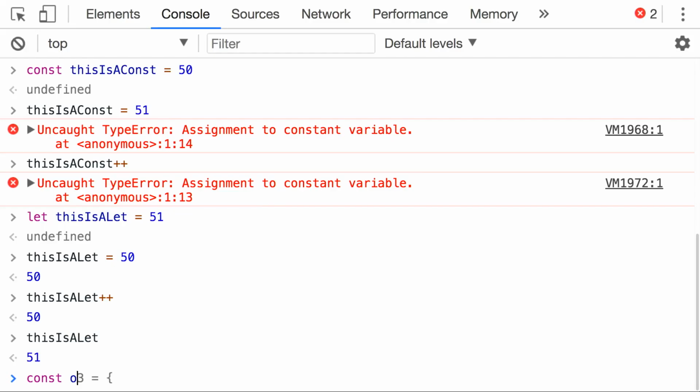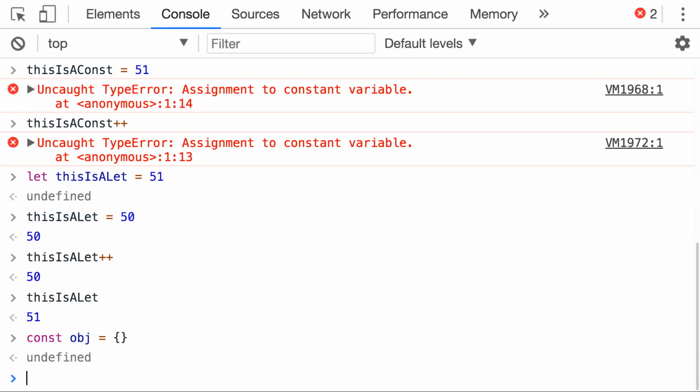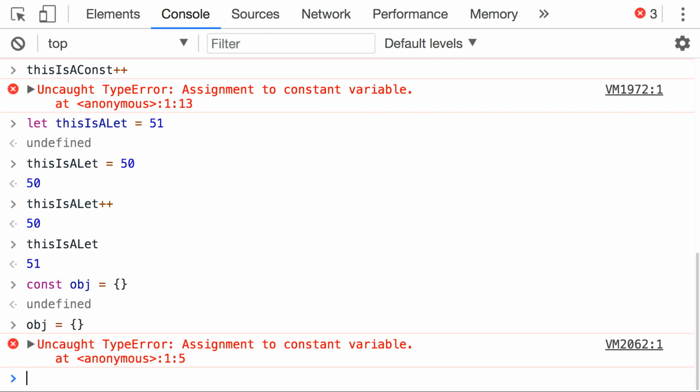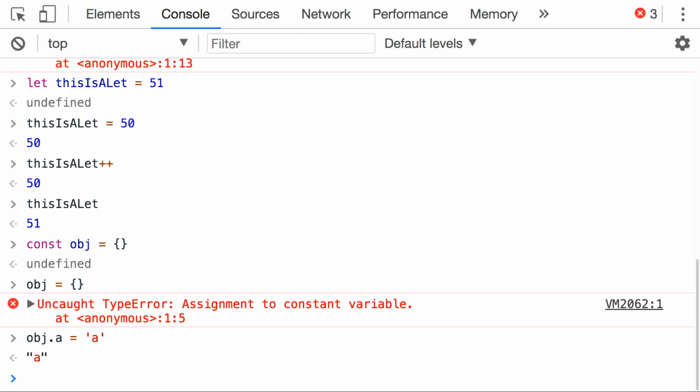Note that I said the reference can't be updated. I did not say anything about things being immutable. So if I did const obj equals this empty object, I can't update it to point to a different object. If I tried to do obj is something else, I'm going to get, hey, you called this a constant, you're trying to change it. But I can still do obj.a and set that equal to a, because why?